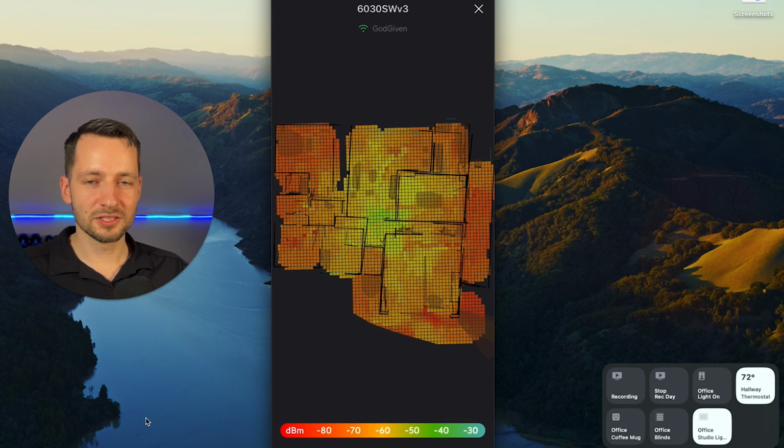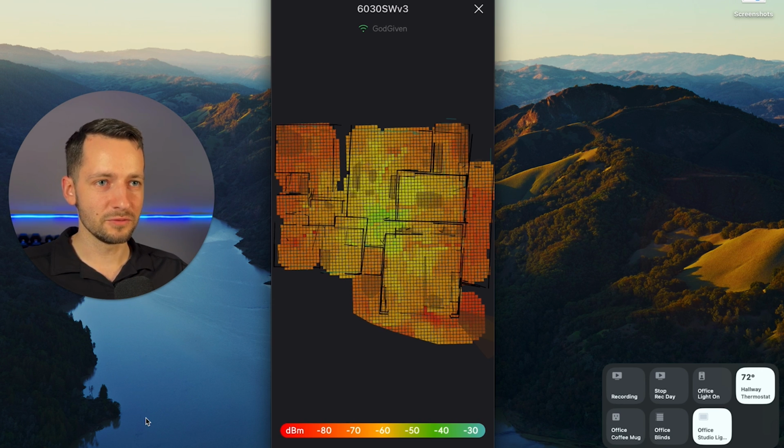Again, this is just a tool to see, okay, maybe I'm not getting coverage from my cameras by the garage or something. And you can see the signal really degrades there. It's in the red. You could put another access point. Maybe you need one in the garage, for instance, or in the backyard. So that's how you can use this.